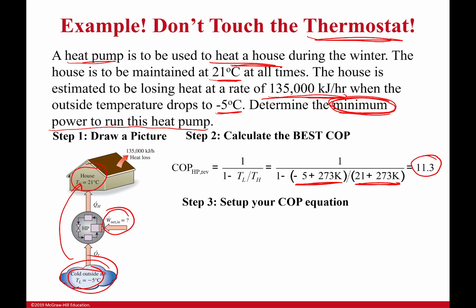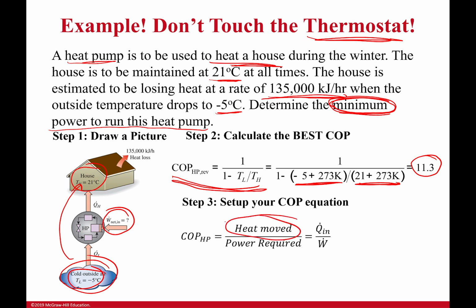I even just kind of gave you the answer right there because the next thing you need to do is to not use these cut and dry equations, which are just plug and chug, but to actually use the thinking-about-it equations. Remember, your coefficient of performance is simply how much heat did you move over how much power it took to do it. That is all it is. Now, how much heat am I moving? Well, if I want to keep my house from getting colder, I have to make sure I'm putting in as much heat as is exiting through my poor insulation.